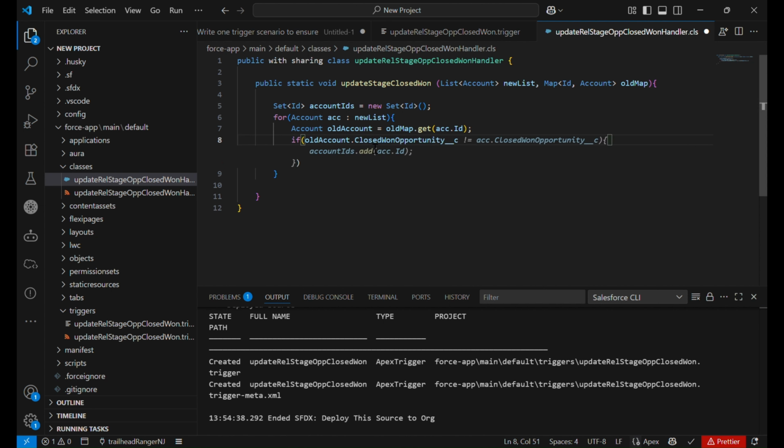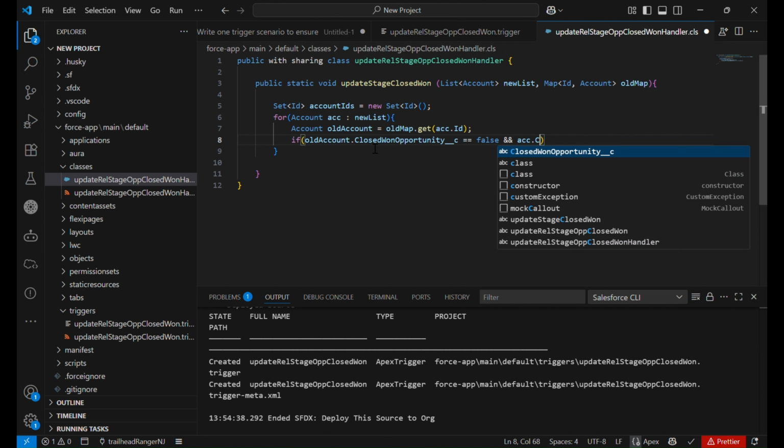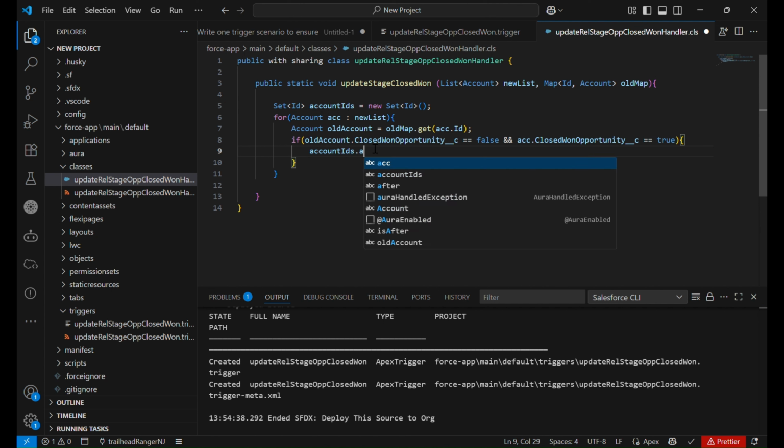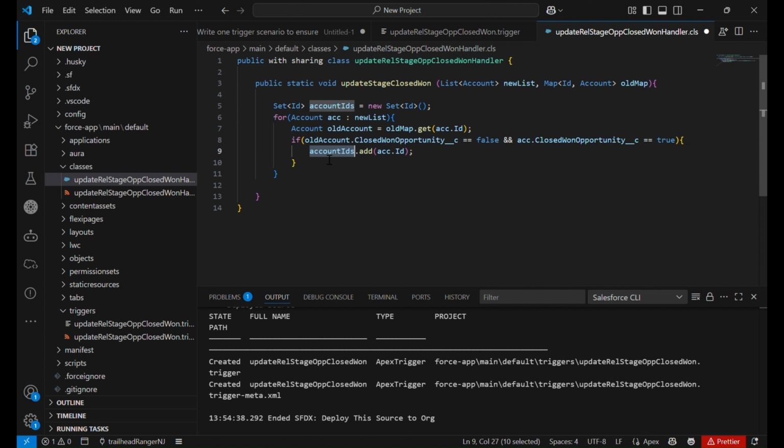So if we just want to check the toggle, then we can do this not equals to, but if we want to check for the actual value that it has been unchecked earlier but now it has been checked, then what we'll do is equals to false and acc dot close one opportunity is equals to true. Then only please proceed further and store the related account IDs, store the account IDs into this list. Yeah, so now we are having account IDs in this list.